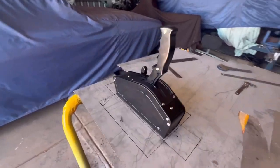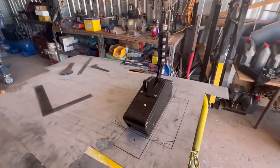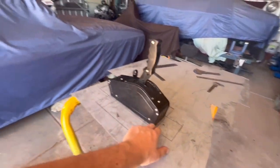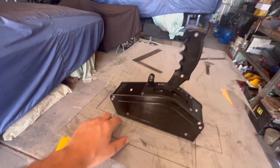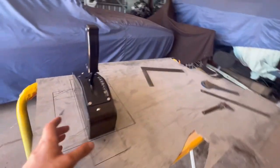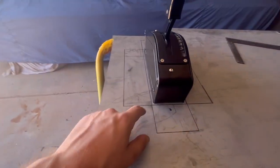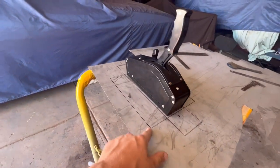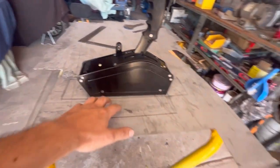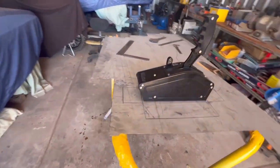Alrighty. What do you call this one, mate? This is the shifter pedestal. So what I've done here is I've traced around the shifter, got the general shape. I've added a 5 mil little lip, just so there's 5 mil it can go side to side, front to back, that sort of thing. Then I added 70 mil to the sides, so that'll give us plenty of height. We can trim that down to suit the shape of the trans tunnel.